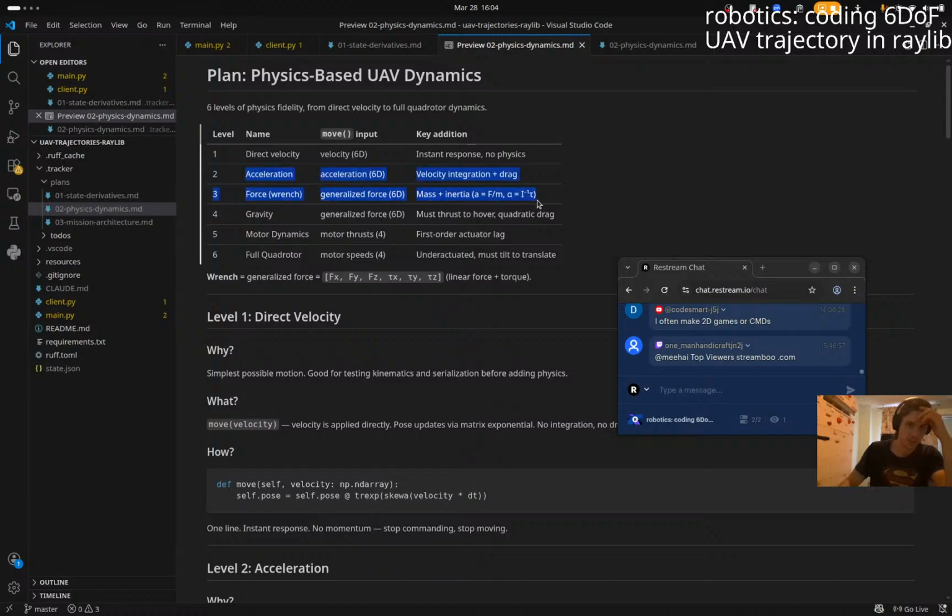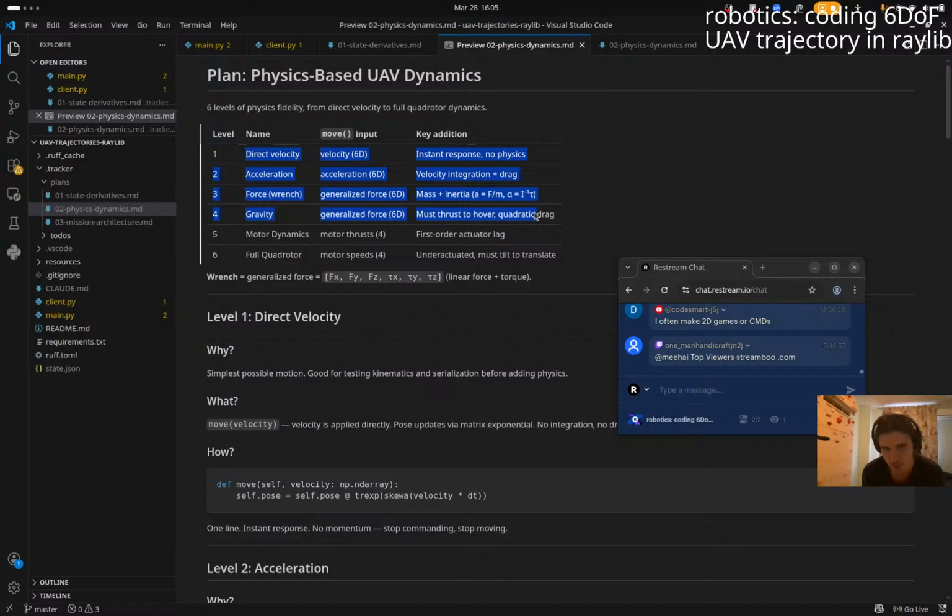I think I added another level between 2 and 3 because I was already at level 2 and it said that I'm somewhere between 1 and 2, and I was like, no, I'm at level 2, and level 3 will add mass and inertia, which apparently is rotational mass, and that's next level. And then you add gravity. I think the first 4 levels are totally coverable without me knowing too much physics.